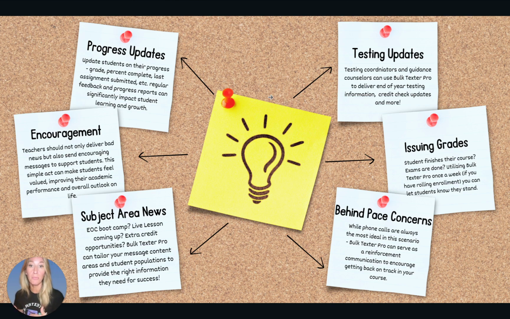Our students thrive when they know where they stand. Even just us as humans, we thrive in all aspects of our life where we know where we stand. So, sending updates on their grades, percent complete, or last assignment submitted keeps them aware of their progress and encourages that accountability.